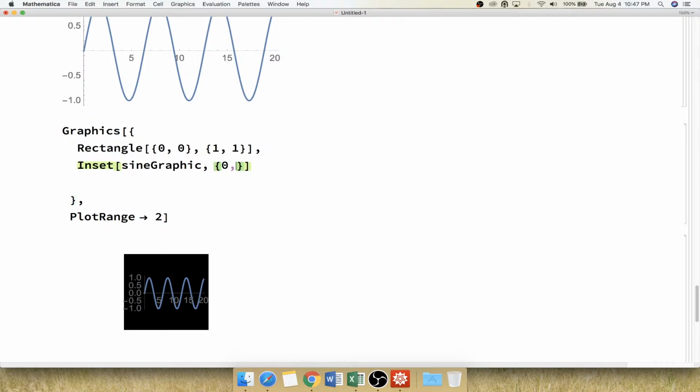So I say, okay, I want to give the destination of 0 and 0. And then I can also give the alignment point of the graphic. So the alignment is also 0, 0. And then what is the size of the inset graphic, how I want to size this plot. So I can give all of those values programmatically.